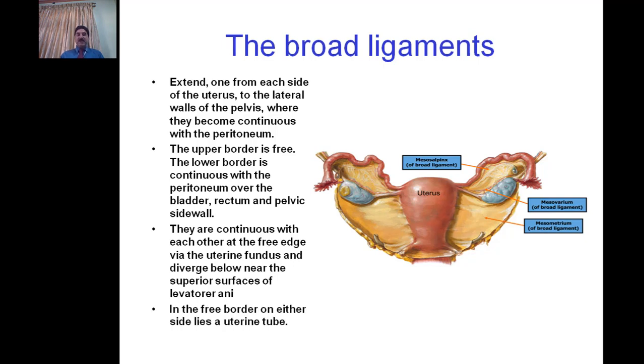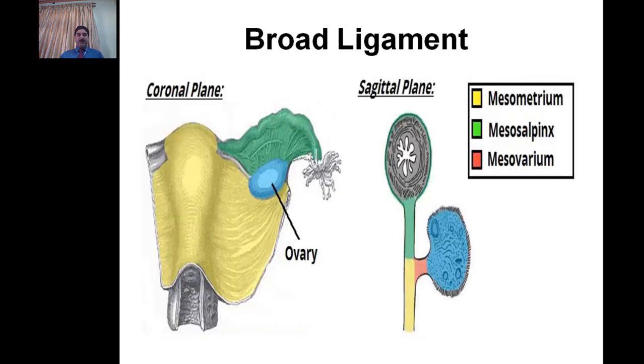Now, if we take a section of the broad ligament in the coronal plane, the broad ligament is shown by this yellow area. In the sagittal plane, it is shown that the broad ligament is basically a double layer fold of the peritoneum. It has an anterior layer and a posterior layer. Above, the uterine tube is enclosed between the two layers of the broad ligament, and this double layered fold is called the mesosalpinx. The posterior layer of the broad ligament splits to enclose the ovary. It runs from the posterior surface of the broad ligament to the hilum of the ovary and encloses it. It is called the mesovarium.